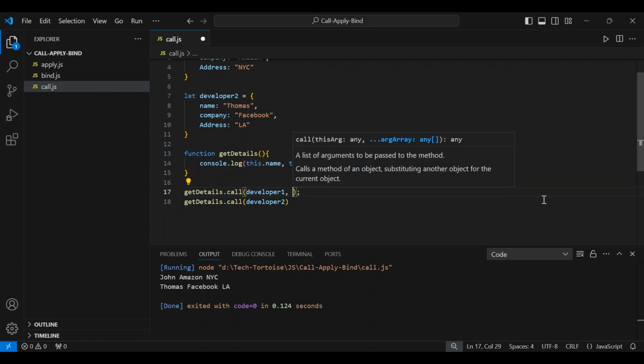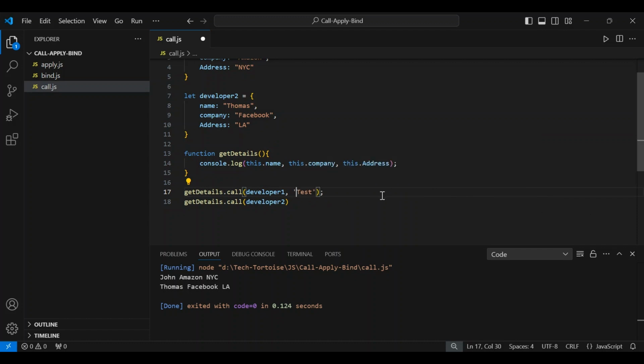If you want to pass other arguments, we can pass them this way, but just make sure the first argument always holds the context of this, or the context of your object. So this is call.